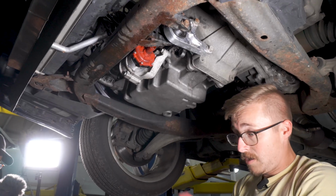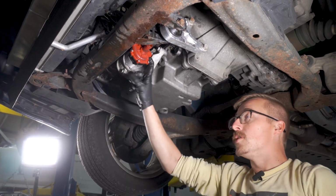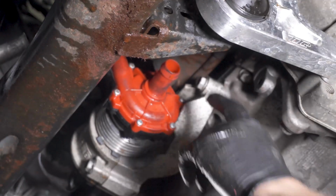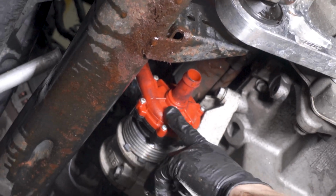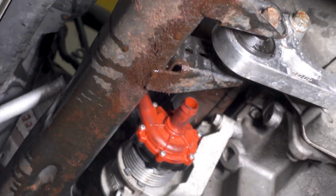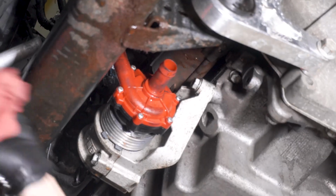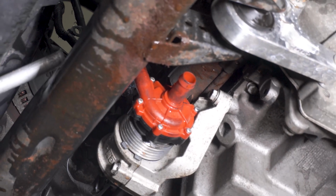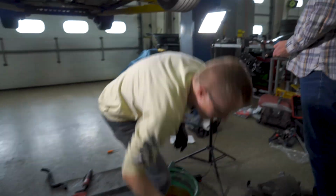So now, where your original pump outlet, you can think of the pump kind of like a turbo. You've got your inlet over here, what would be the compressor side, and it spins around. It yeets small children, as Al would say, with the impeller, and then shoots it up. But now, instead of going up to the manifold, because we have the dual pass, we're going to go from here to our stealth or your stock. So that's going to be this hose here.